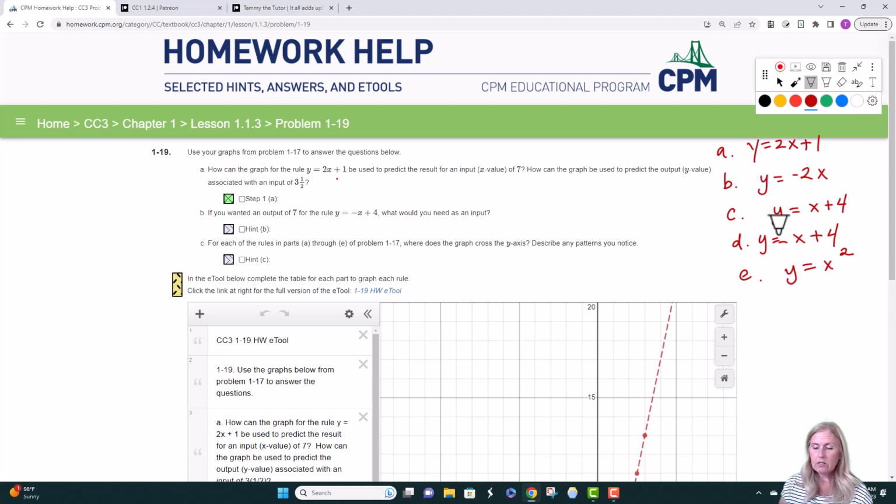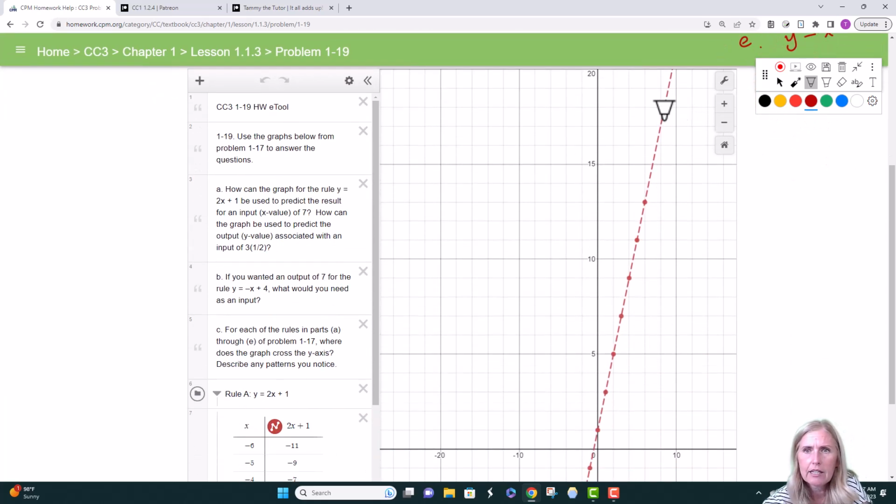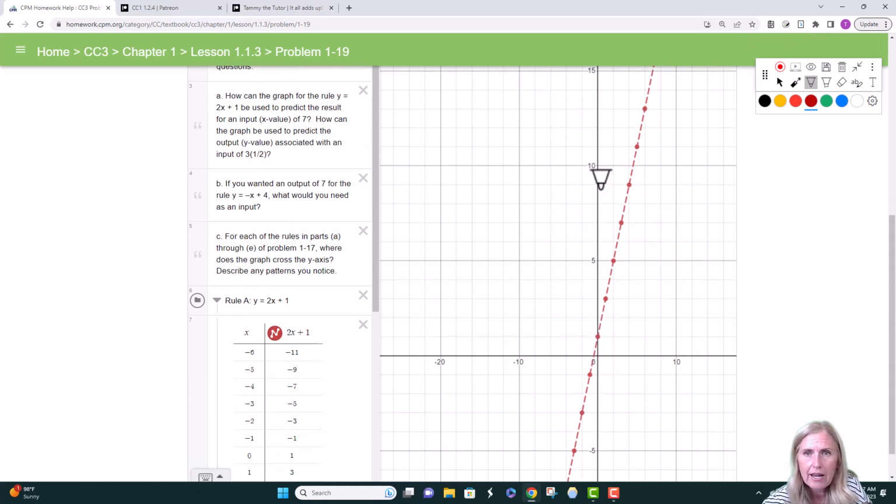Okay, so based on just these rules, they want us to know where the graph crosses the y-axis. If we were to use these equations and create a line on a graph, see here, do you see how this line comes down and eventually crosses the y-axis? Remember, the y-axis is this vertical one, straight up and down, right here. It's where it crosses the y-axis. That is called the y-intercept. It literally intercepts the y line at a positive 1 on the y.